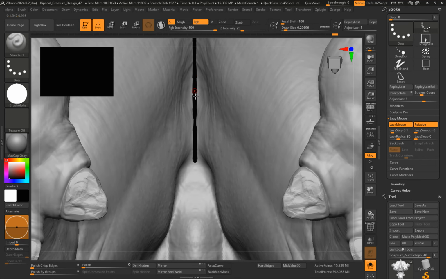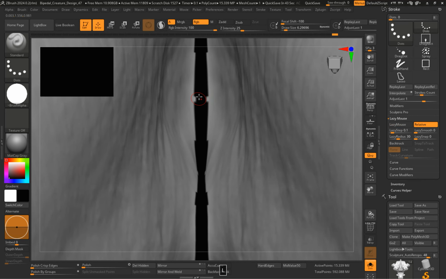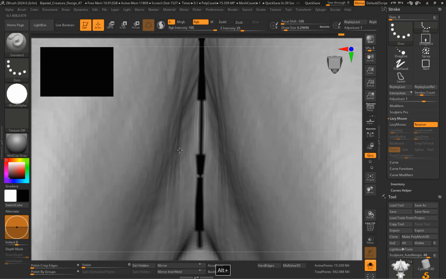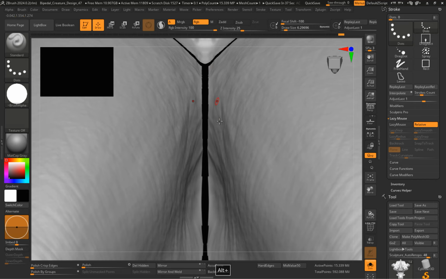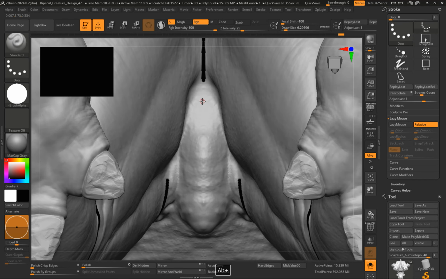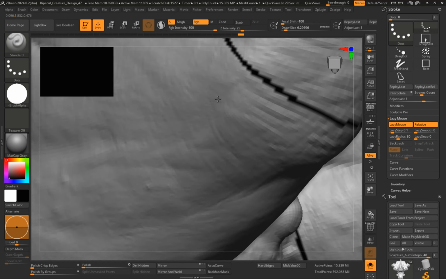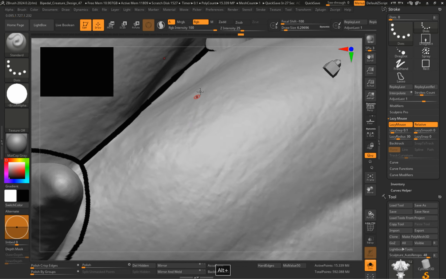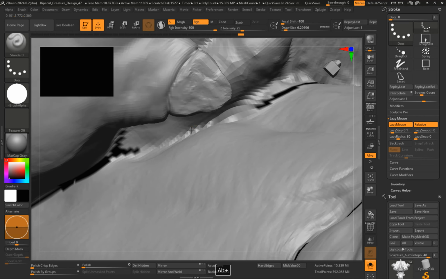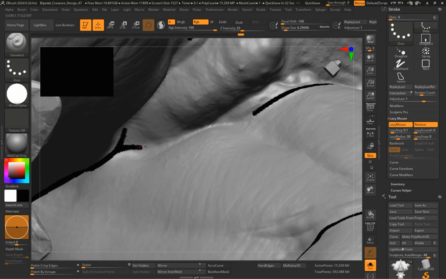Now I think that should be fine. Although if I wanted to, I could come into here and sort of tidy that up a little bit. It might be okay though. ZBrush might be able to see that and just know what it's supposed to do. And then let's grab here. And again, apologies for the view, but I need to be able to get in here.